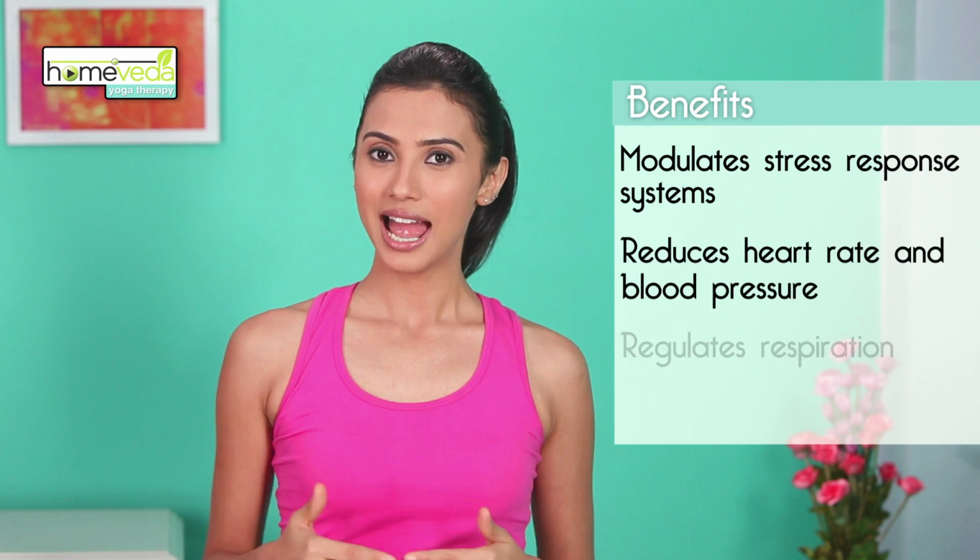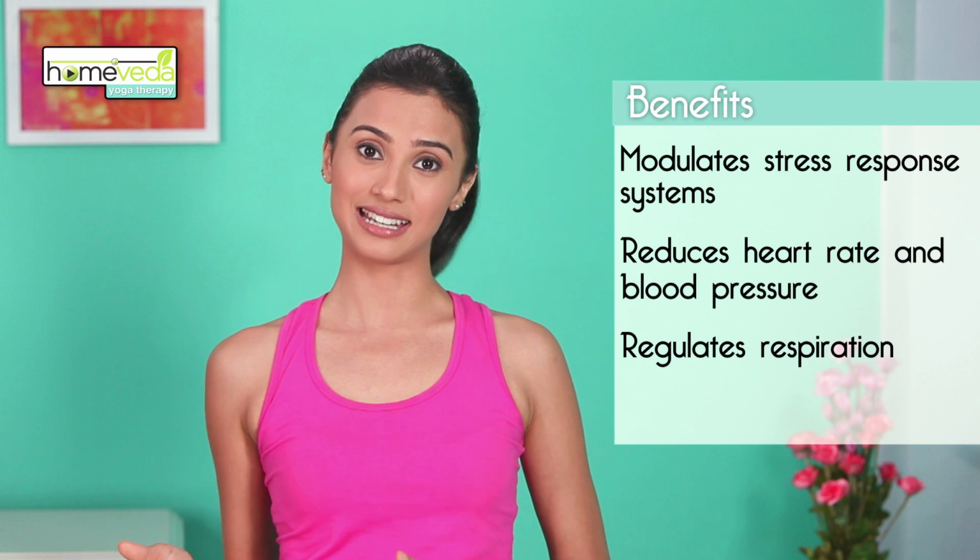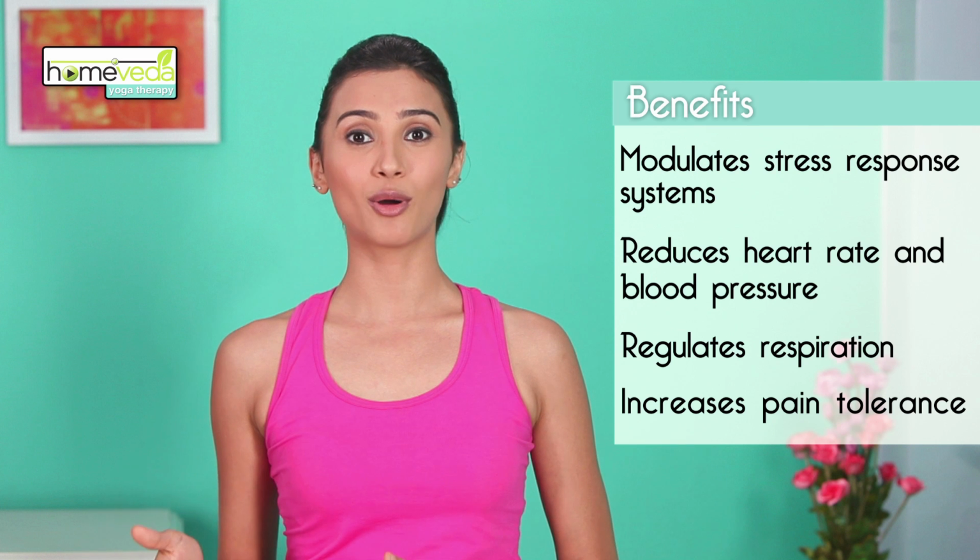Yoga modulates our body's capability to respond to stress and anxiety. It reduces heart rate, lowers blood pressure, and regulates respiration, therefore helps in bringing down stress and anxiety. It also increases our body's pain tolerance. It calms our mind and increases the supply of oxygen to the brain, making you feel better.